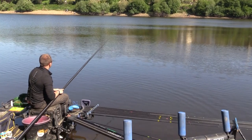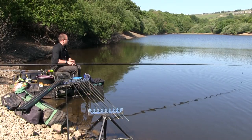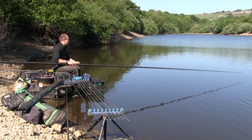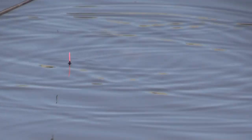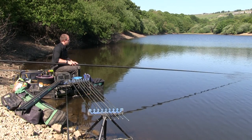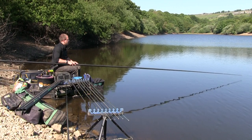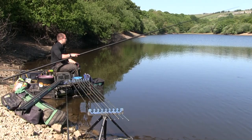So again, what I've done in terms of getting my marker is I've made sure that it's on the joint of a pole. It's not halfway down a section or something, so I can feel it going through my hands rather than having to look and see where my marker is. Again, it's all about speeding up the process and making it nice and efficient. The other thing I've done with it being nice and flat calm today, I've gone for a really nice short line between pole, float and tip. Just means I can be even quicker on hitting the bites.